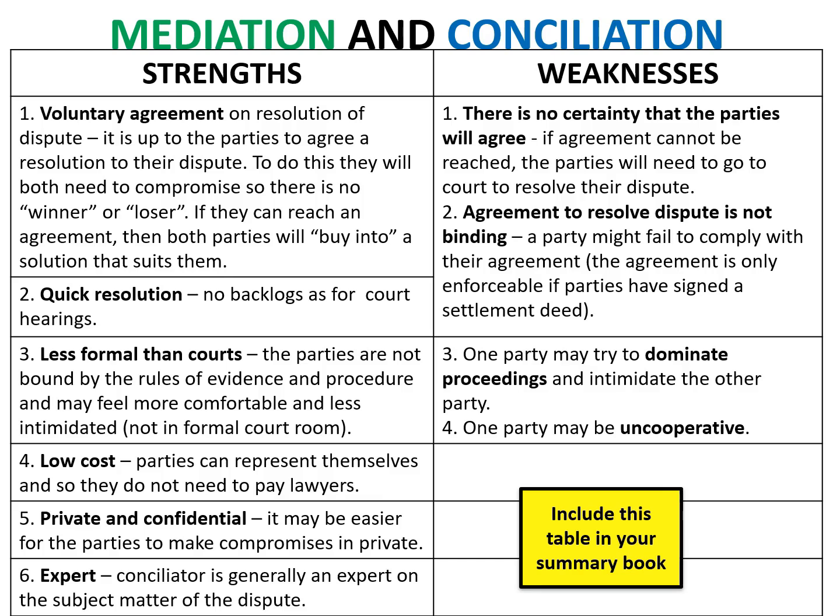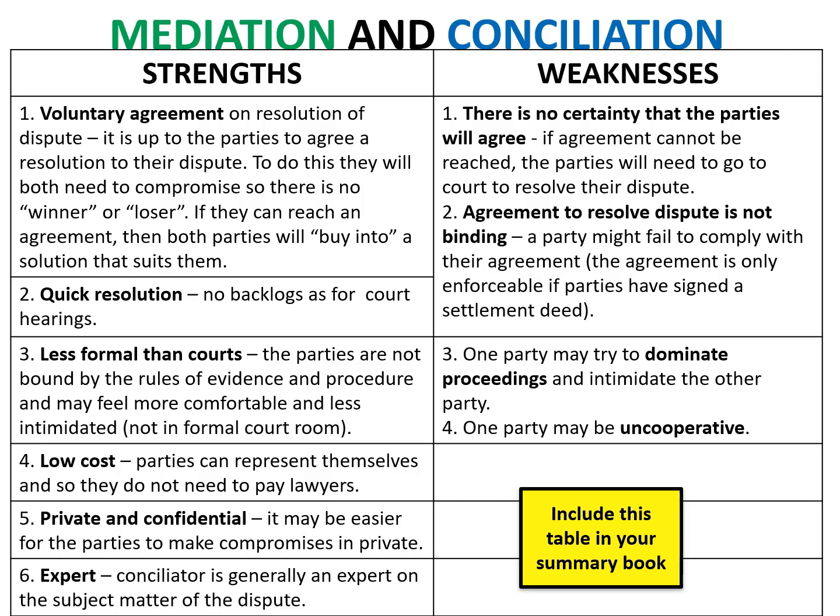A settlement deed is a contract that sets out the way in which the parties have agreed to resolve their dispute. For example, if Jeremy sold Jacinta a car for $10,000 and there was a dispute about whether Jeremy had promised Jacinta that the car was a new car, then Jeremy and Jacinta might agree to resolve their dispute by Jacinta still buying the car but only paying $8,000 for it.